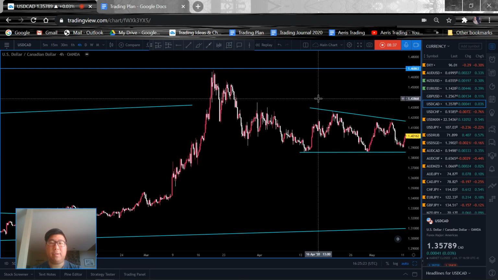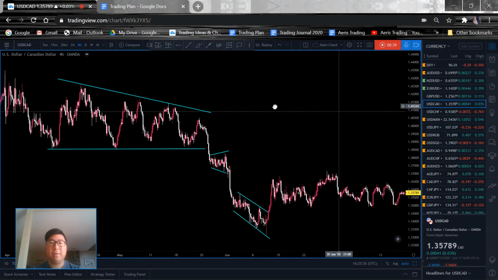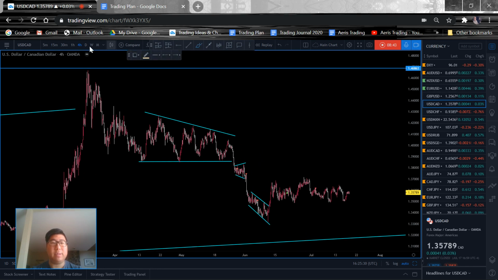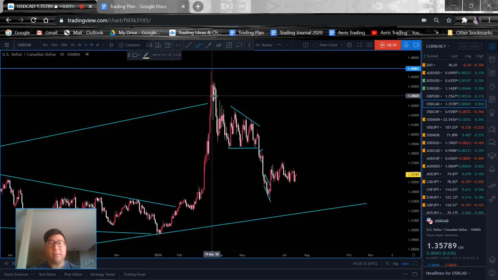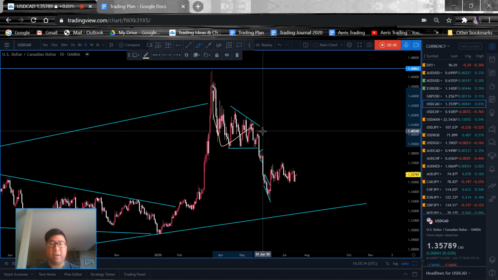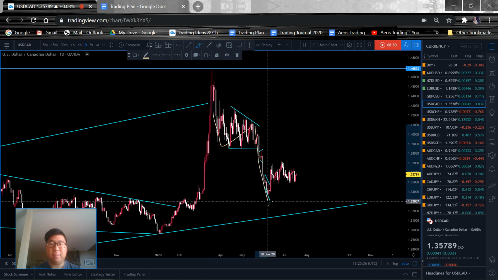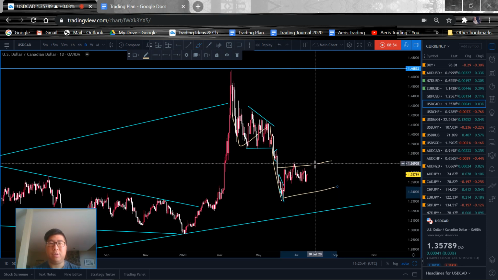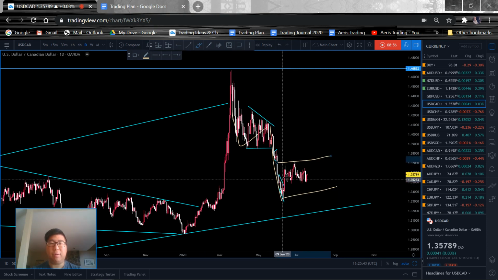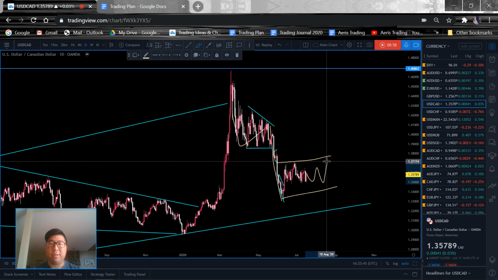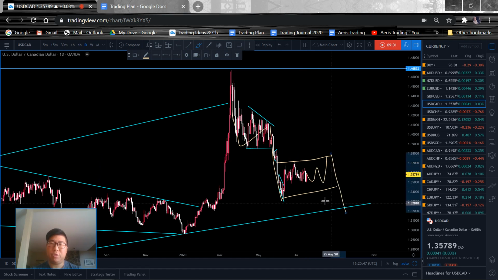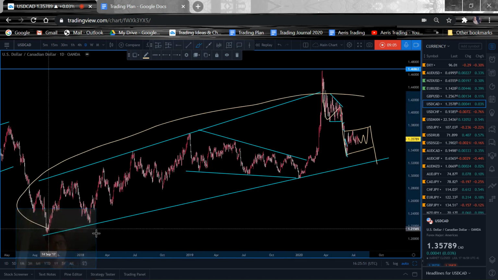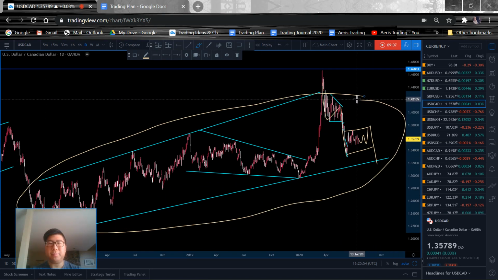Very simple. I still have a bias of short, right? Because if we zoom out, multi-time frame analysis, what is it telling us on the daily? We're seeing that this is the impulse, this is a correction. We're seeing there's another impulse, very sharp. Naturally, I'd be looking for the next continuation, right? Naturally, I know price will start forming some sort of correctional piece here, and I'm still biased for a short, right? So making this overall structure a potential completion, okay?